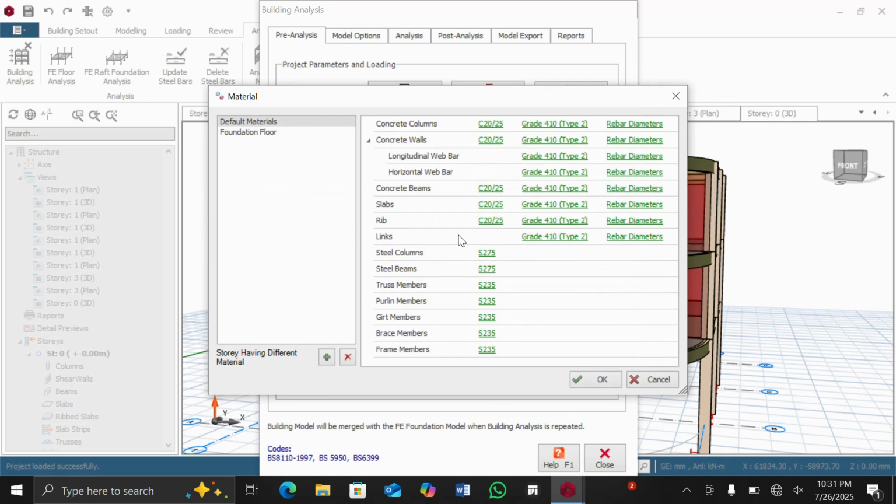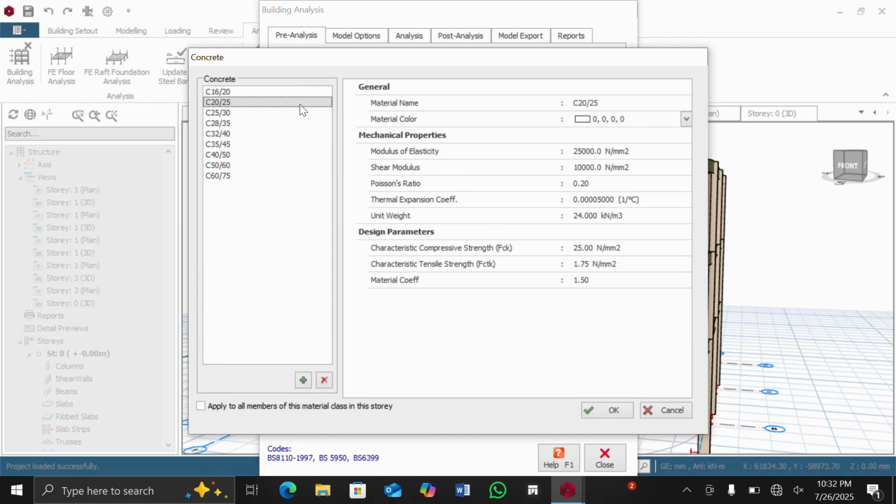It just depends on the loading on your building, the number of stories appearing on your structure, and some other factors. It just depends on whatever you want to achieve in your design. Since this one is for study purposes this time round, that is okay. For concrete walls, we don't have any concrete wall, so we shall just come to concrete beams.